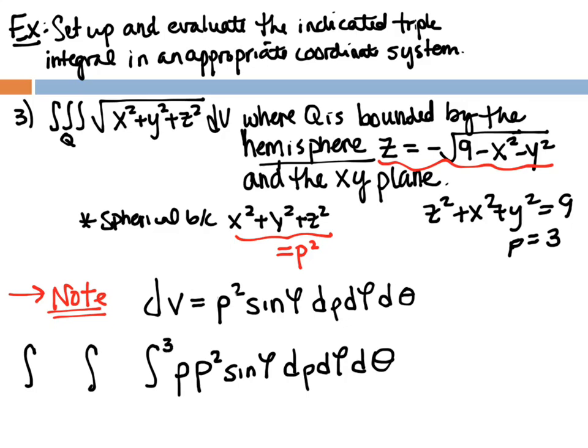Hemisphere means half a sphere. Not -3. Remember, rho is a distance, first of all. 0, because we're talking about the distance from the origin out to the outermost edge of a sphere. Think of it like a ball, okay? So this is a solid object, with density and mass and so forth. It starts at the origin 0 and it extends out to the edge of this surface, which is going to be r equal to 3, or rho equal to 3. What else do we have?